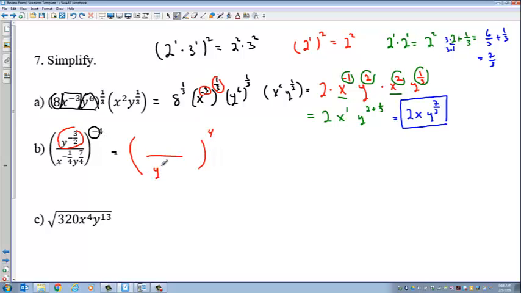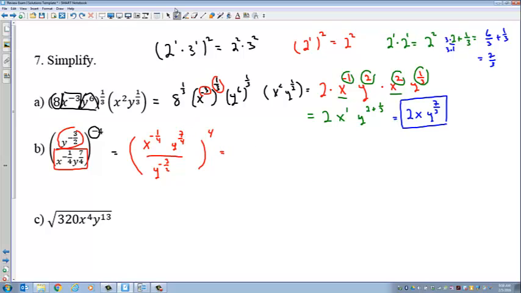So I have y to the negative 3/2. And then this bottom piece, I'm simply going to write in the top. Right, that's what the negative says. The top goes to the bottom, the bottom goes to the top. So you just copy it down, x to the negative 1/4, and then y to the 7/4.